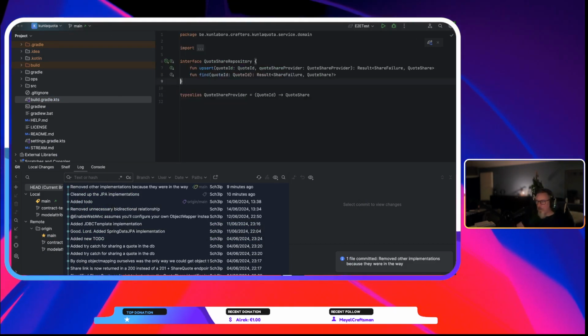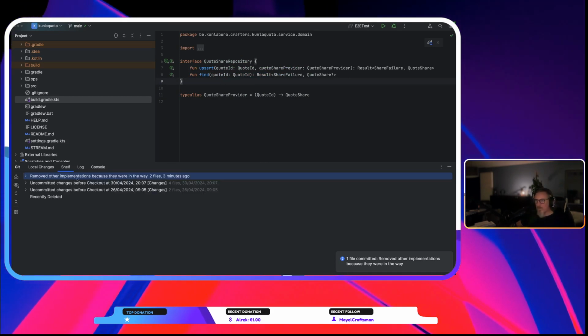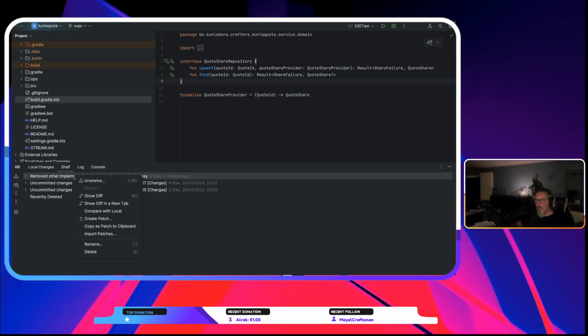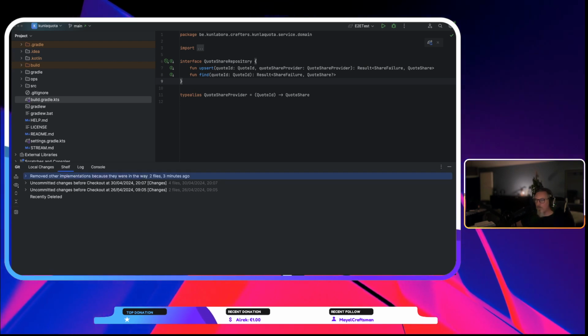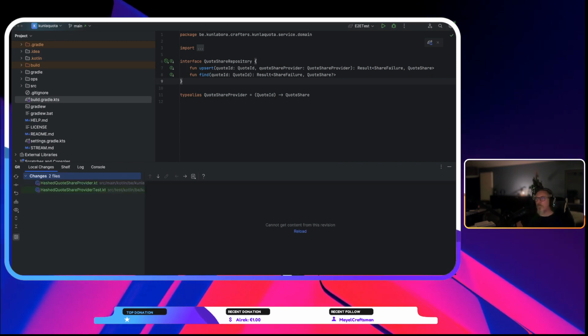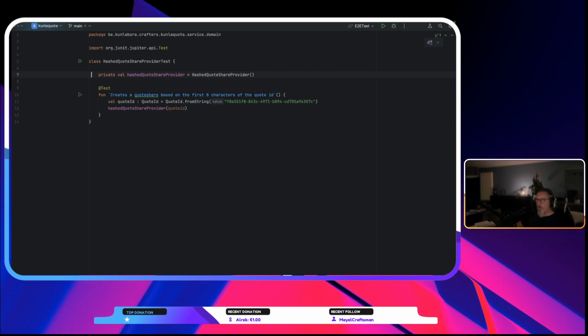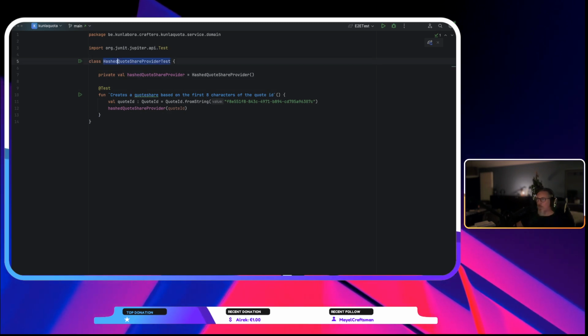Right, let's keep it that way. And then I can go to the shelf, and this I don't know the shortcut for. Command Shift U. Okay. Voilà. So we were over here trying to write a test for the hashed QuoteShare provider.